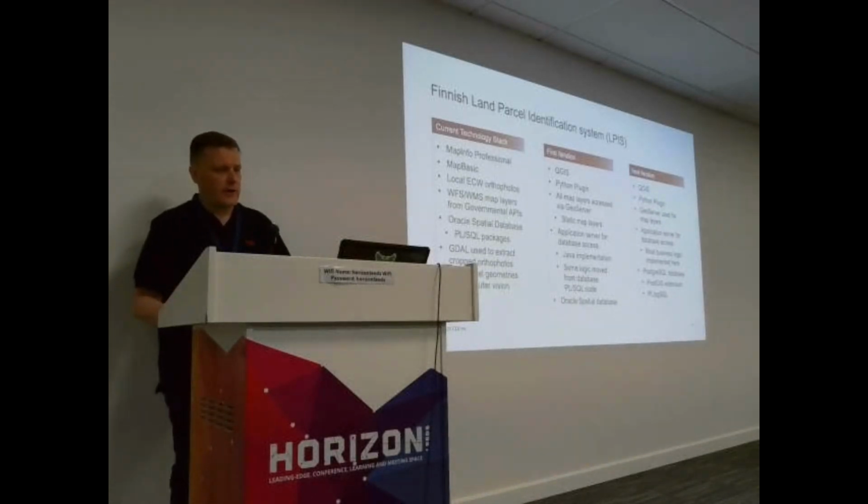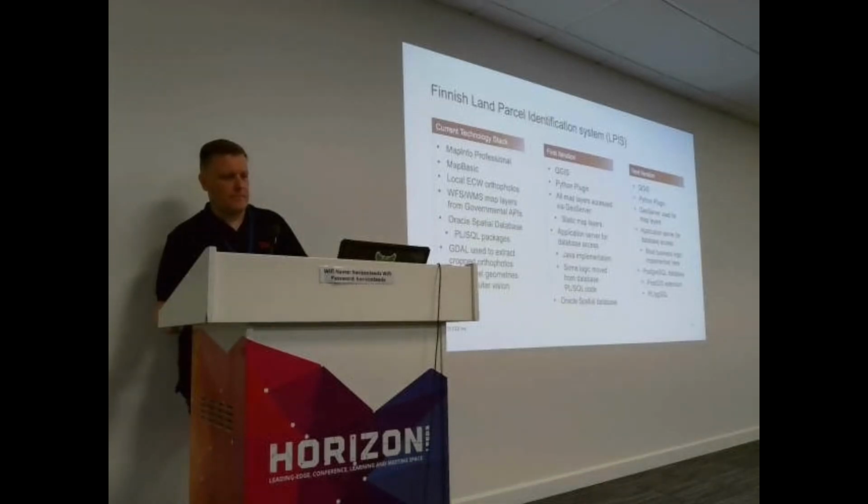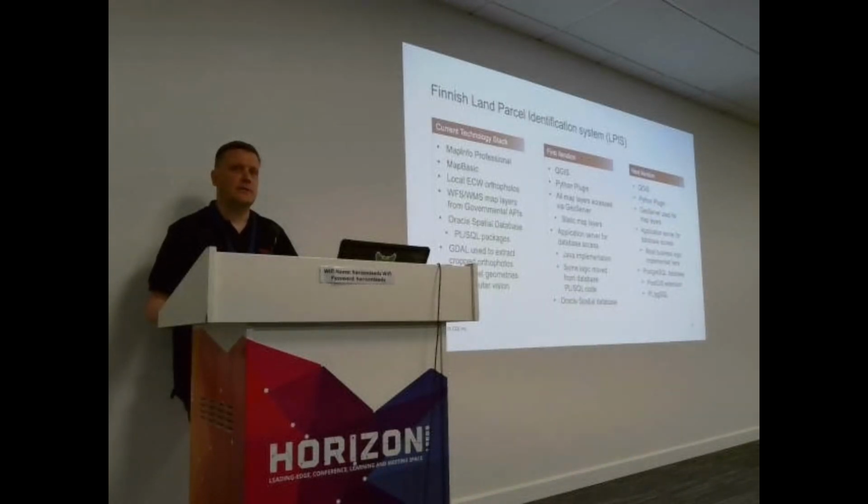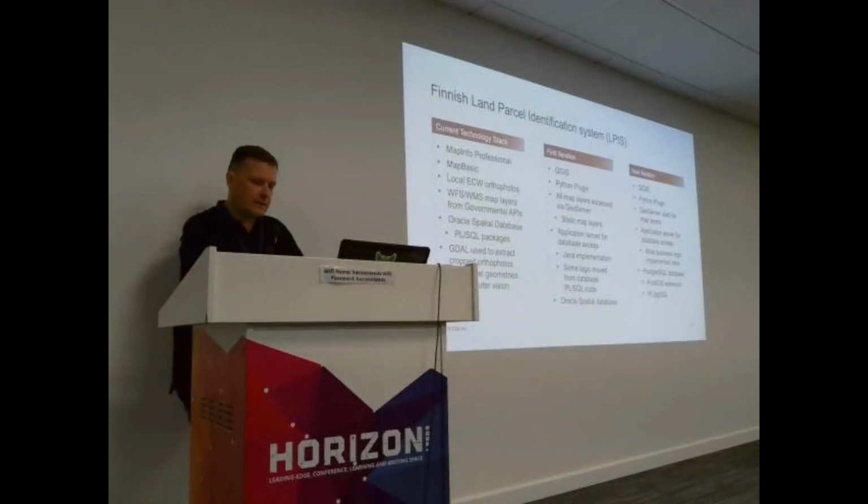And the next iteration, which hopefully will start in year 2, is going to replace the Oracle Spatial with the PostGIS database, which will be quite easy because now we have implemented the application server level, so we can basically just switch the database. And of course, there's still going to be a lot of logic on the database level, but less than currently.